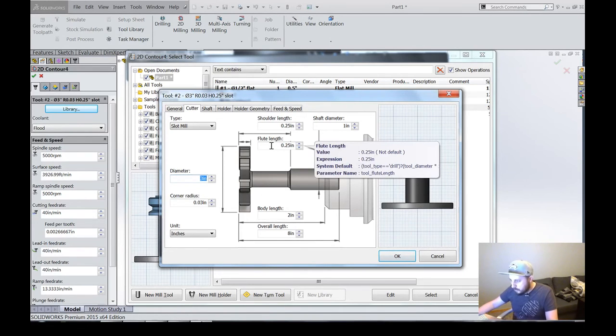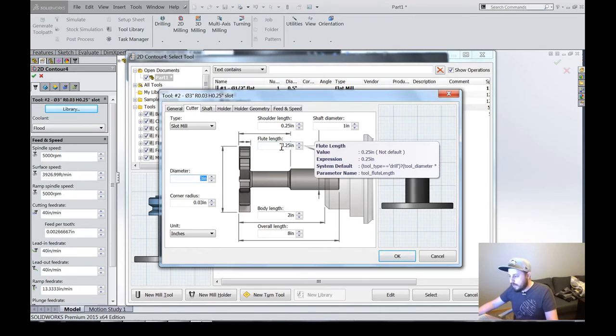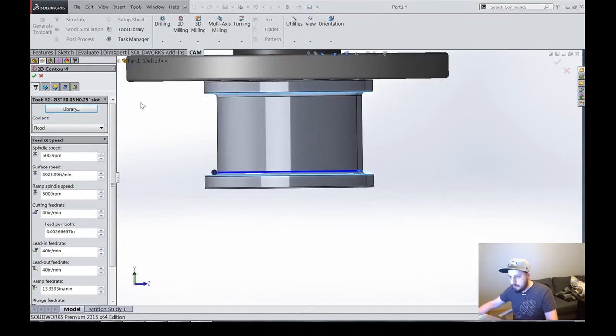So it has tool underscore flute length, and keep in mind that whenever you're using these, it is case sensitive, and they follow an odd case sensitivity, in that you get used to it, but it's almost always if there's multiple words strung together, then the later ones will all be capitalized, first letter. So anyway, tool flute length, so we're gonna wanna remember that one. Okay, we'll keep that one.